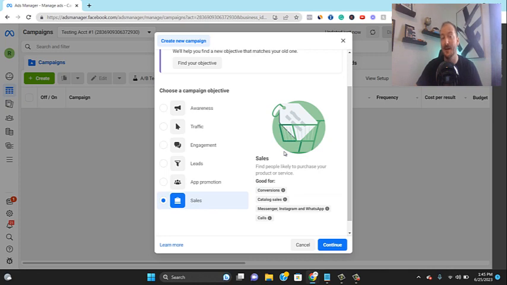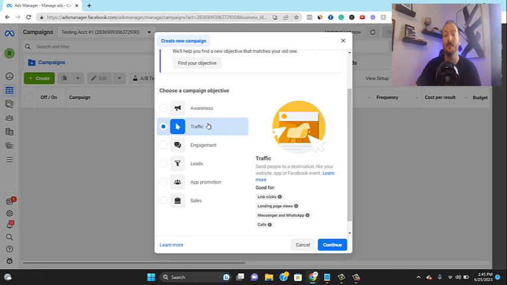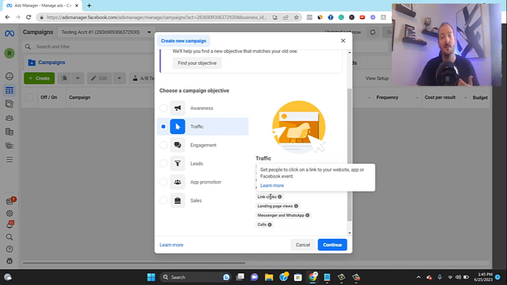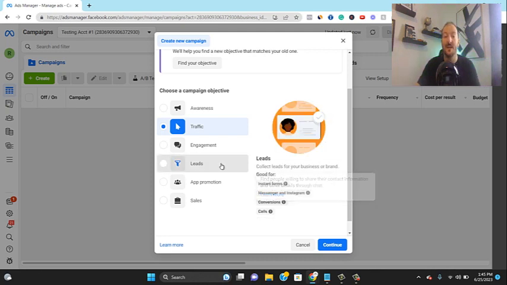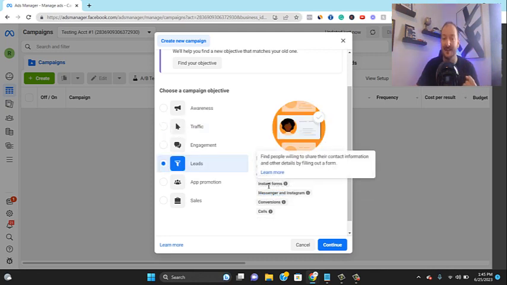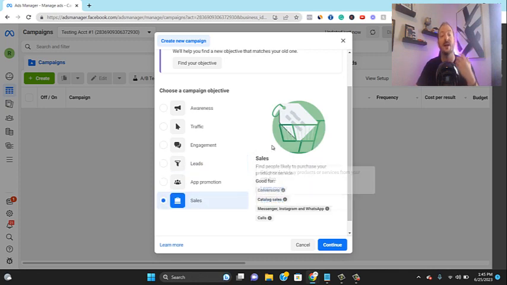Because the thing with Facebook ads is that Facebook is really good at helping you get what you ask for. What I mean by that is if you just want people to click your link, which depending on the case is kind of useless in my opinion, you're going to get clicks. If you say, hey, I want traffic, you're going to get clicks, but you might not get a lot of purchases, because you're telling Facebook you want clicks or landing page views. If you go for leads, you're telling Facebook, I want leads. If you go for sales, you're telling Facebook, I want sales. So keep that in mind when creating it.